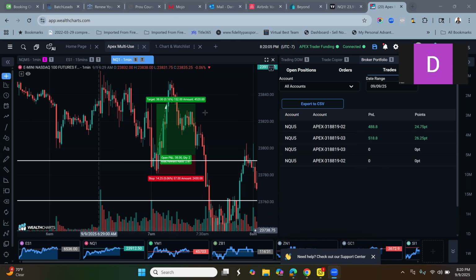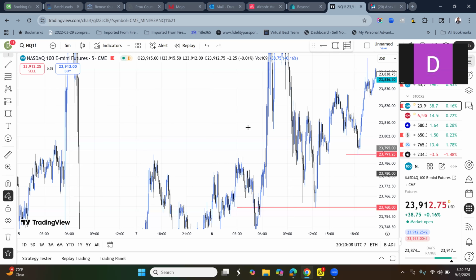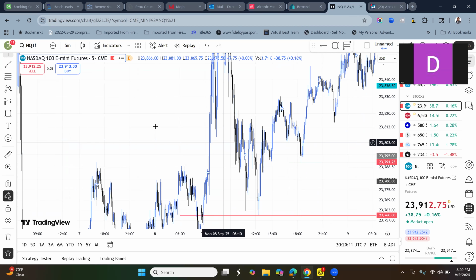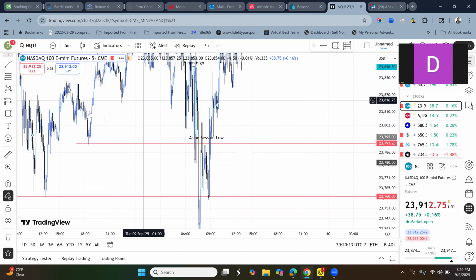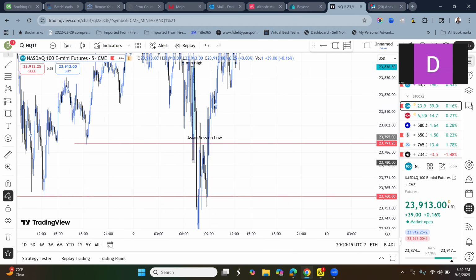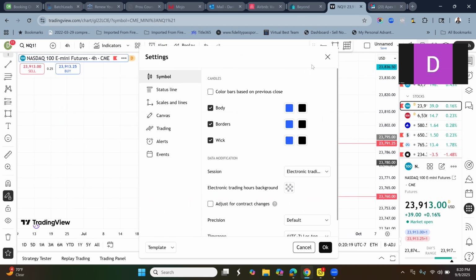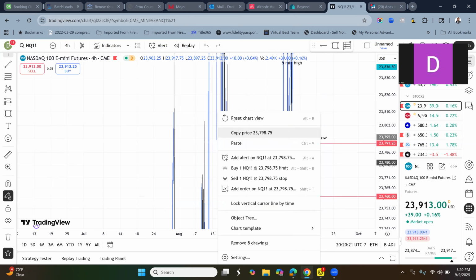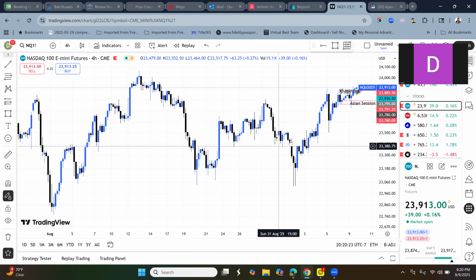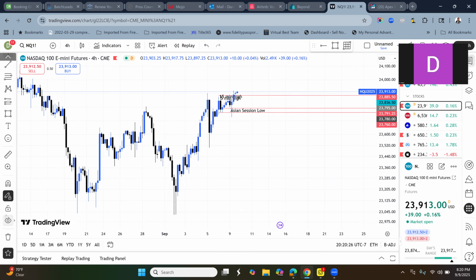I'm gonna do this on TradingView today. I think going forward, I'm just gonna do all of them on TradingView because I like this interface way better, not gonna lie to you. All right, so let's start top-bottom and walk you through what I was thinking. Let's remove this or just hide it.